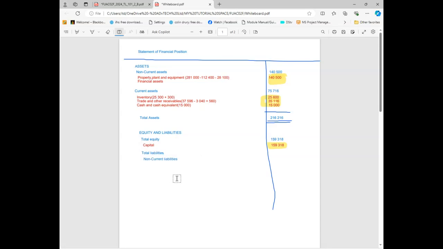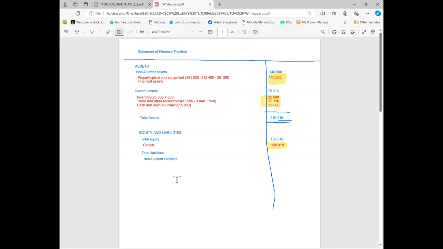So under non-current liabilities, you must look for the following. You look for any loan, or any mortgage bond. Remember, bond is the one that you use for buying houses, property. So that's non-current. For now, you're looking for the loan and you're looking for mortgage bond or mortgage loan.